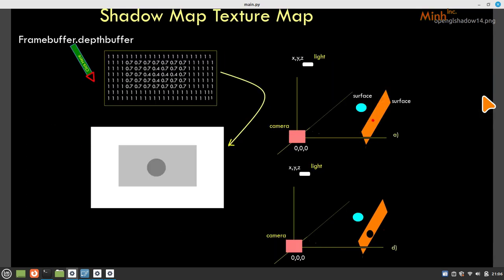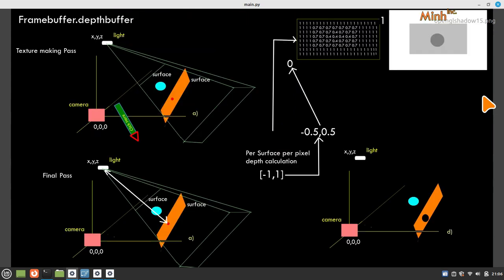And then this raster is nothing but something we can visualize through images also. And then we came to the conclusion that there is a texture generation phase and then the actual phase. So in the texture generation phase, we create the texture with the depth value, and since it is a texture, the coordinate is from 0 to 1, top right is 1 and bottom left is 0 as per the OpenGL analogy of a texture.